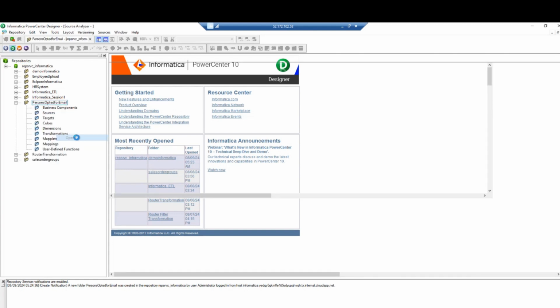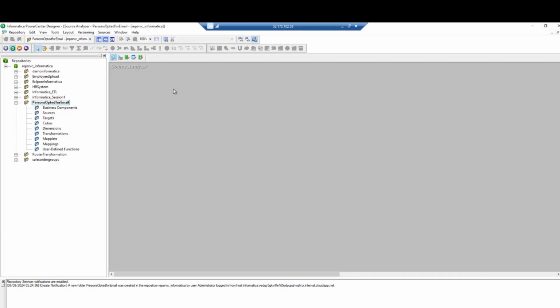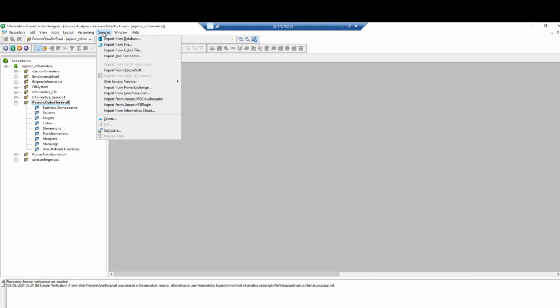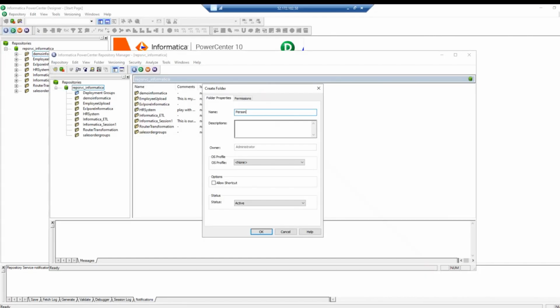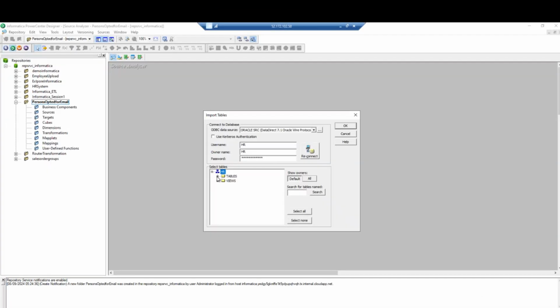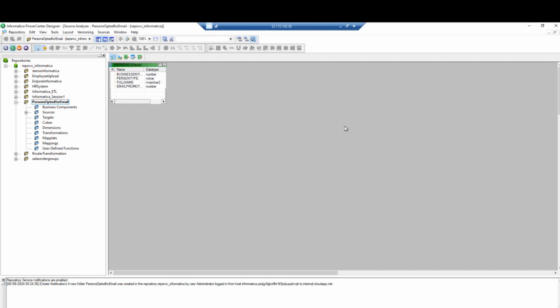Let me open this. We have the data sources. Let me first choose the data source. We will import from database. We have the HR database, persons opted for email. Connected, we have the HR. Which table will we go with? We will go with the persons table, which is the source. This is the source.